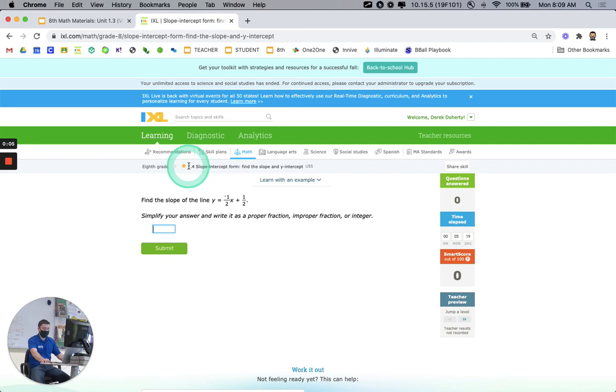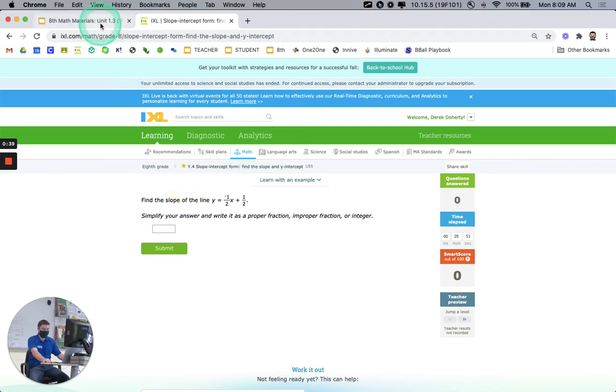Specifically, we're taking a look at assignment Y4 called Slope-Intercept form. Find the slope and the y-intercept. So for this whole assignment, each time they're going to give you an equation that's in a specific form. It's always going to say y equals, and then all the other stuff is on the other side of the equation. And we're going to start to recognize this as slope-intercept form. What this fancy name means is if the equation is in this y equals formula, then it's really easy to identify what the slope and the y-intercept are for that equation.